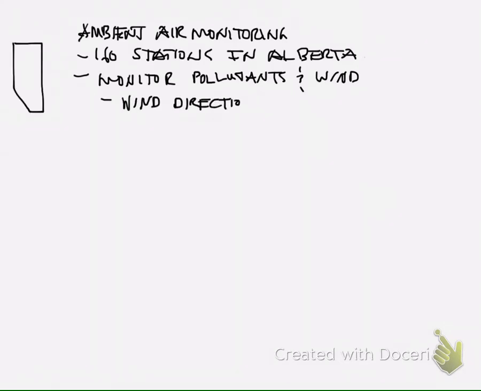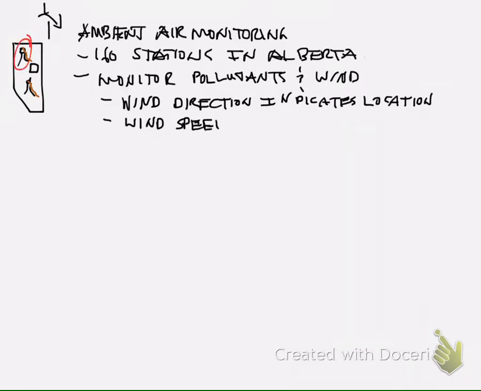The reason for that, you can see here, the wind direction is going to indicate the location of where that pollutant's coming from. So the government can say, oh, hey, someone's putting a lot of pollutants in the air all of a sudden. We've got to go find out who's doing it and why, and that wind direction is going to tell us that. Wind speed also indicates dilution. So if it's high wind speed, that means it's probably being diluted, and the concentration's actually higher than what it would be if the wind speed wasn't so high.